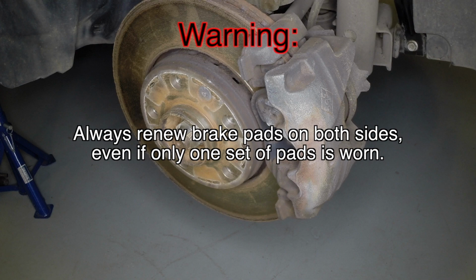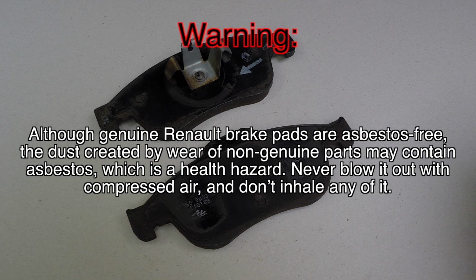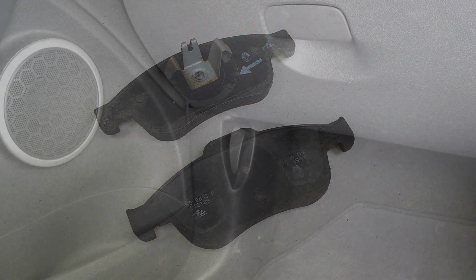Always renew brake pads on both sides, even if only one set of pads is worn. Although genuine Renault brake pads are asbestos-free, the dust created by wear of non-genuine parts may contain asbestos, which is a health hazard. Never blow it out with compressed air and don't inhale any of it.